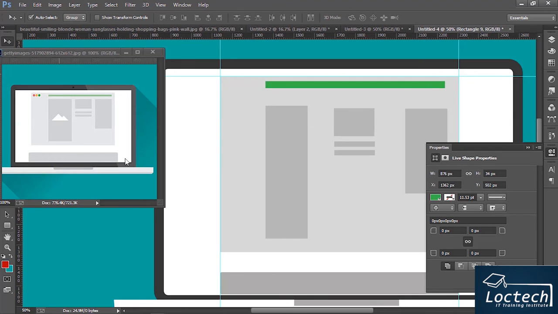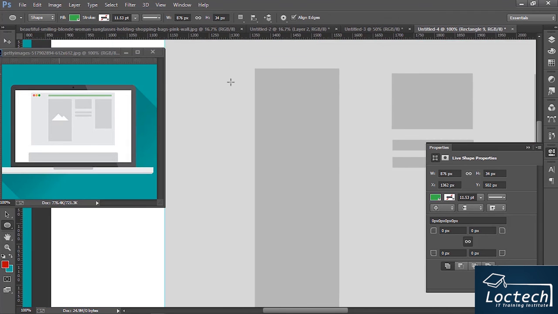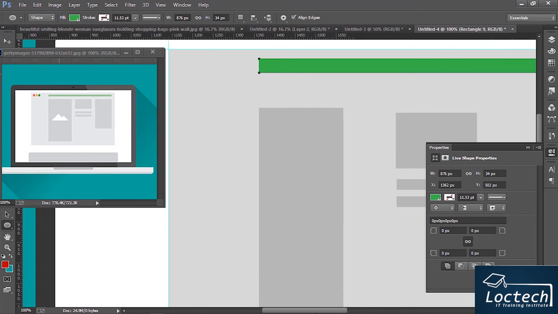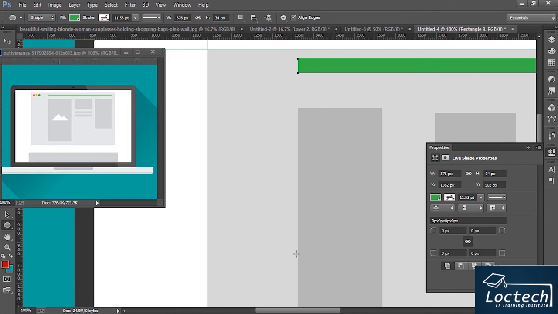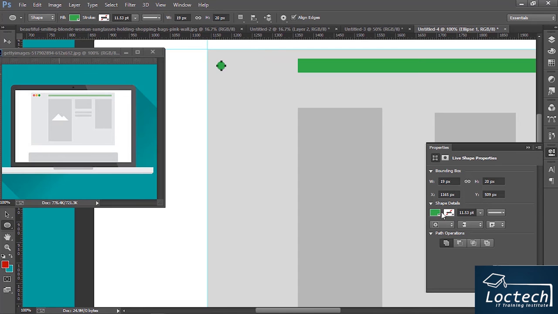Okay. So the next thing we put is the ellipse tool. Let's zoom this a bit, zoom it closer. Draw it like this. Fill it red.